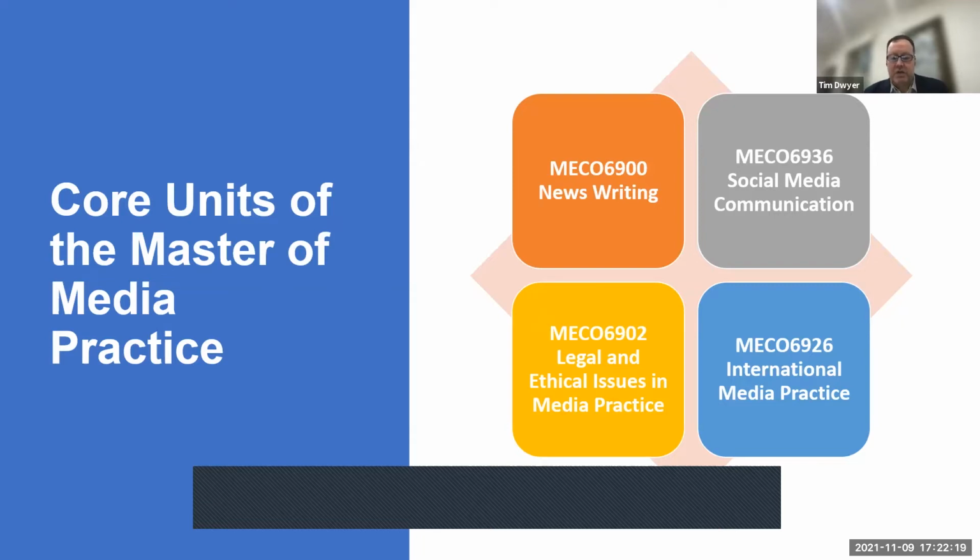introduces students to key news writing skills, including the elements of journalistic style, the structure of news articles, interviewing, researching, news gathering, and editing skills. While the unit is focused on journalistic writing, it's also very useful for other fields that require professional communication skills, including public relations and communication management. Social media communication introduces students to the fundamentals of strategic social media use for professional and organisational communication, media practice, and cultural production.